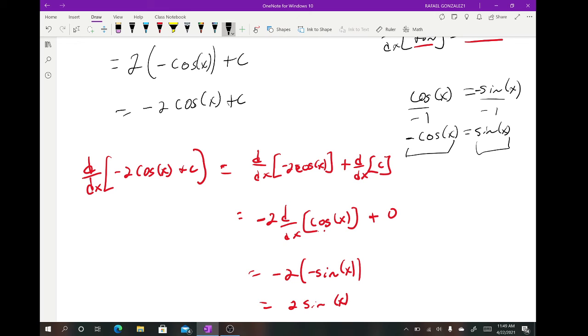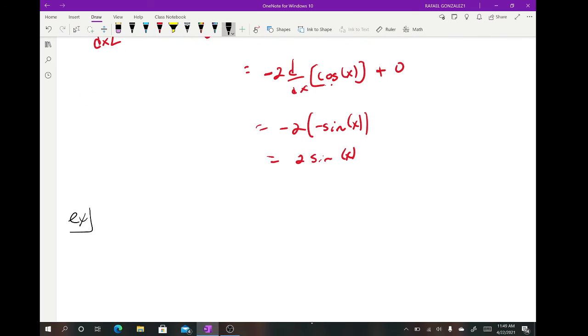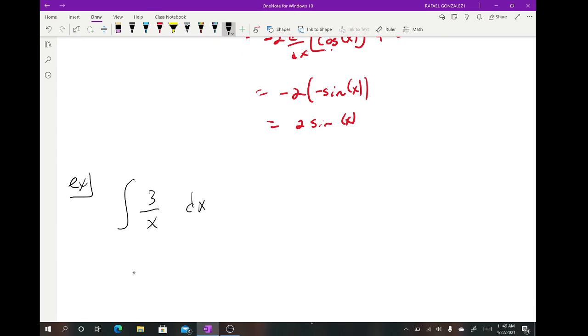Okay, so let's do one more. These are the very general examples that show the basic rules that we had prior. So let's say we are looking for the antiderivative of 3 over x dx. Now when you look for this antiderivative, you've got to be a little bit more careful. So first of all, let's use the constant multiple rule. Let's take out the 3, because the 3 is not a variable. So by the constant multiple rule, I can pull it out. So I have 1 over x dx.